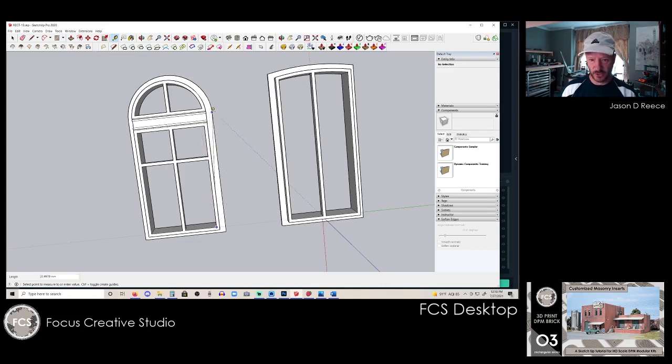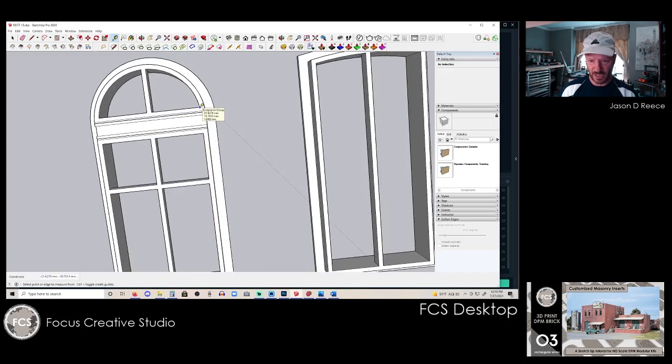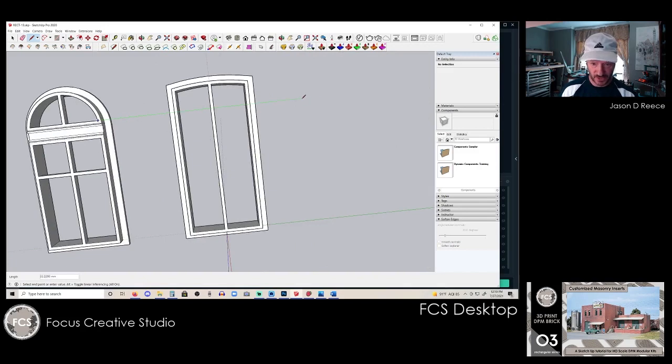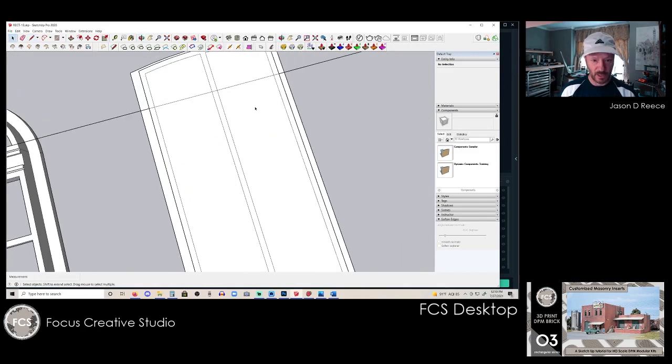So maybe what we do is we go ahead and say, well, I like that point there. So from a reference point, I'm just going to pull this straight across, which closes off our model a little bit. That's all right. I'm going to use my tape measure tool and offset that 0.5. That way I know where that line needs to cross.